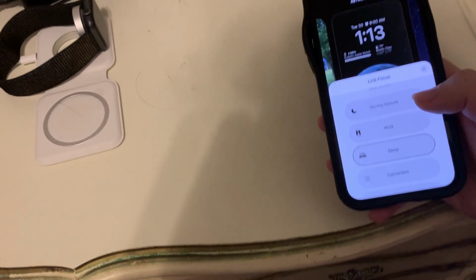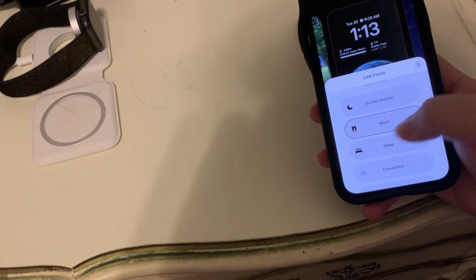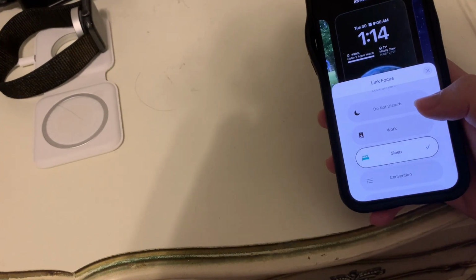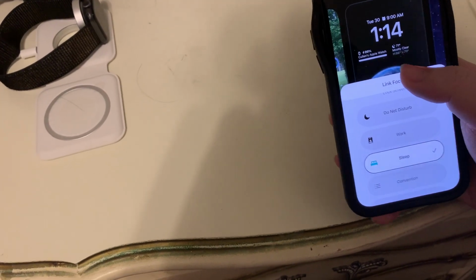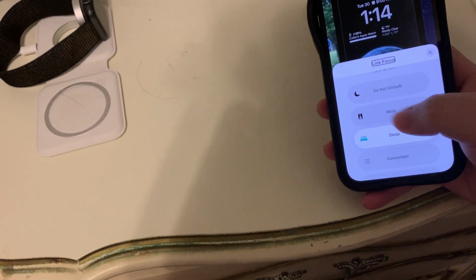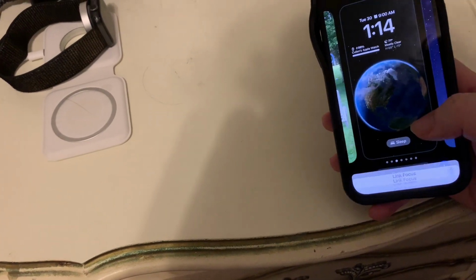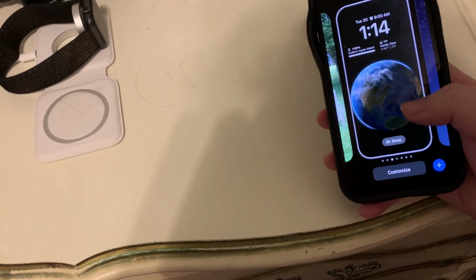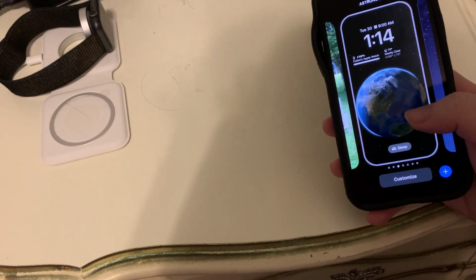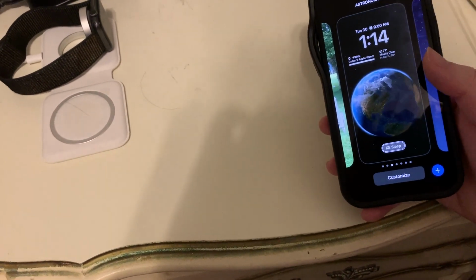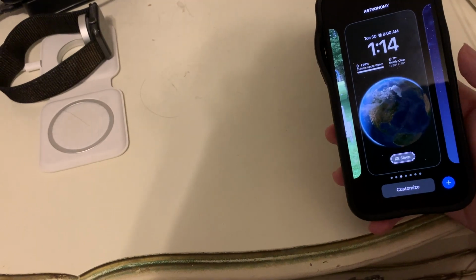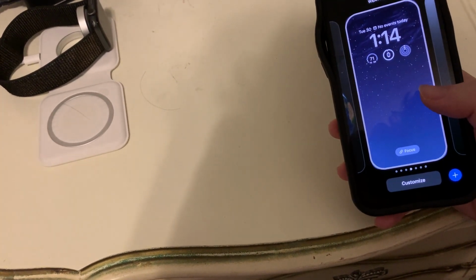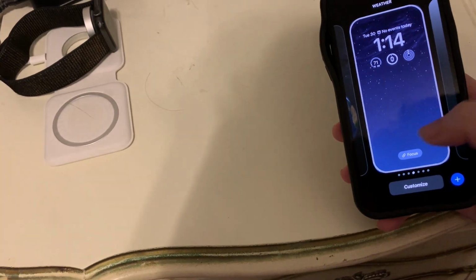I have a whole bunch of focuses here. Work, but do not just work. Sleep. I want it for sleep, so we'll double tap on sleep. Selected. Sleep. Link focus. We'll close out this link focus dialog. And you'll see now that next to astronomy, if we flick right, sleep button. It says that it's associated with sleep. So instead of saying focus, it says sleep. Weather. Activate to set as the default screen. There's a weather one.